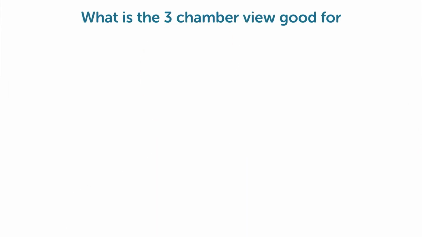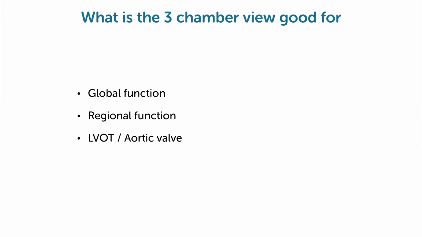So to sum up, what are the things that the 3-chamber view is good for? Well, to assess again global function and regional function, to assess the LVOT, for instance, any obstruction there, and again, mitral valve in respect to mitral regurgitation. So many tips and tricks and so many views and pathologies. So I think from all this, I'm sure you will be able to answer these few questions.